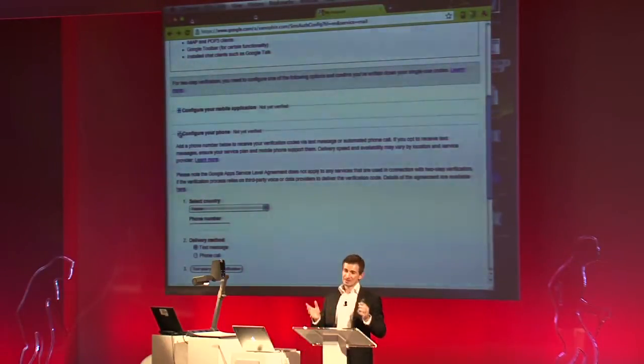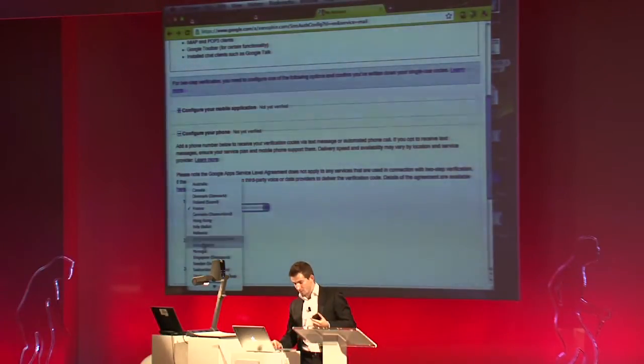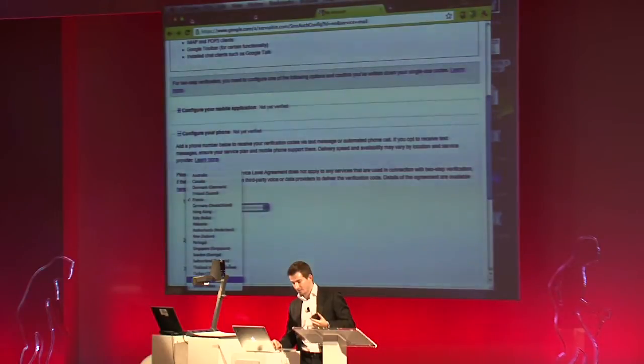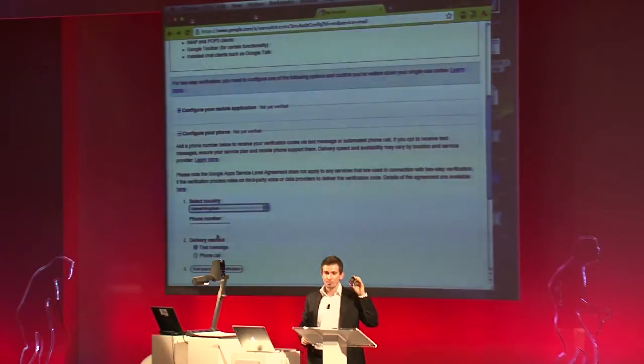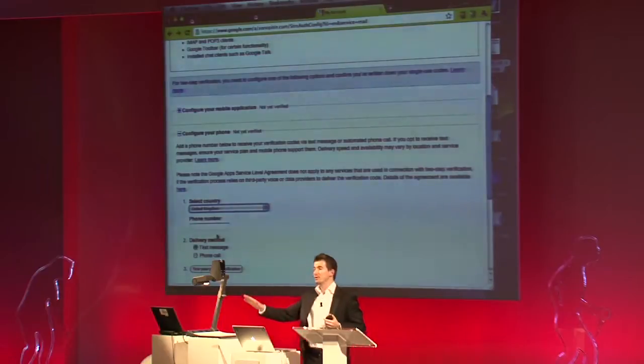Now I was going to do this because it is pretty cool. Nominate my mobile phone in the UK, and then Google phones you and says your password is 3214. So again, that one thing you know and one thing you own being done through voice. And we'll do that for free for you in all those countries. Now, obviously we don't have a signal, so I'll show you another way of doing this.